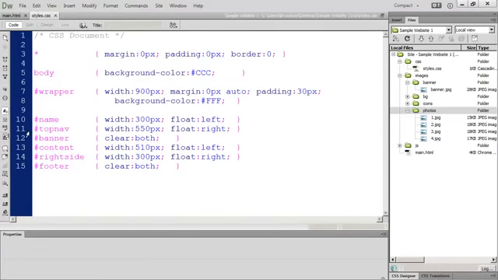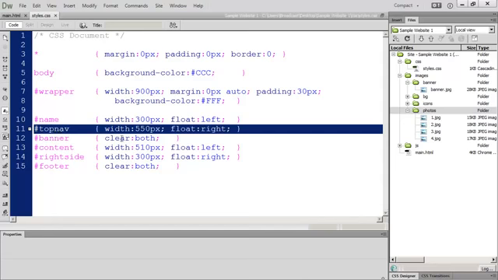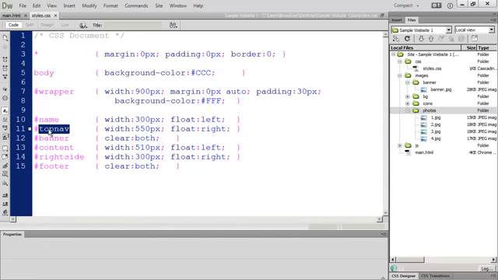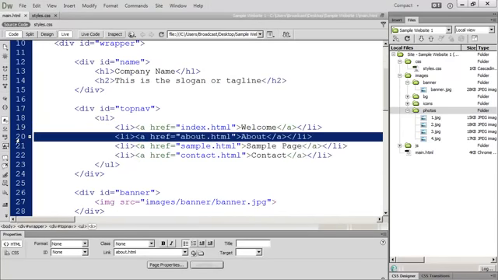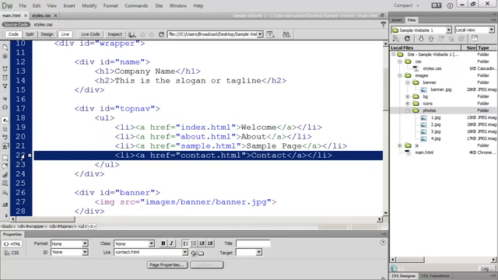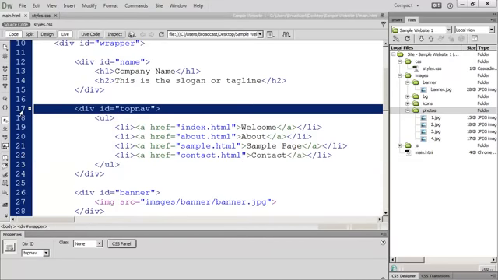So I'm going to come back over here to top nav. Now, I'm not talking about the entire top nav div. What I'm talking about displaying inline are these list items here, the individual items within top nav.